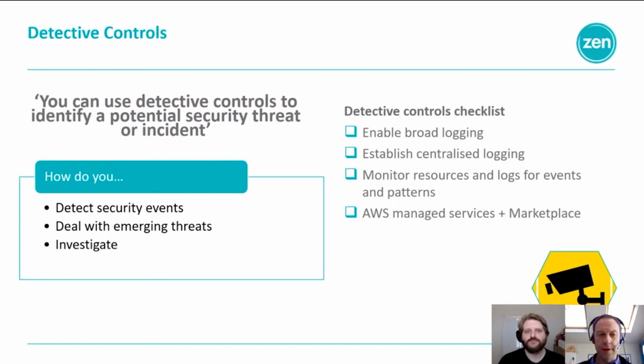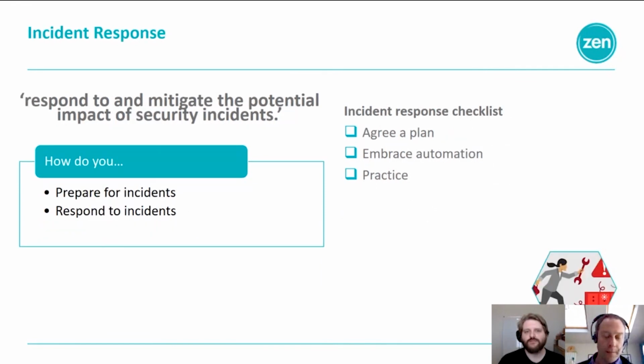Great stuff. Thank you, Callum. Yeah, it sounds like there's a real breadth of logs and data sources available here, but equally there are lots of ways to bring that together and actually make good use of that when you need it as well, which is really good to hear. And that feeds really quite neatly into the next section, I guess, which is all around incident response. So this is all about, okay, you've detected an event, something has happened, and you need to investigate that. And I guess it focuses on both preparing for that in terms of having a plan, but also actually what are you going to do once something happens as well? How are you going to respond, and the potential to practice that? So what are your thoughts around this, Callum?